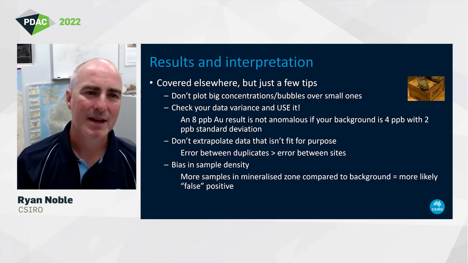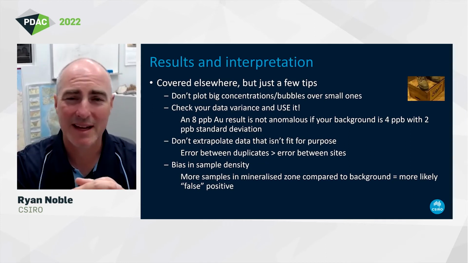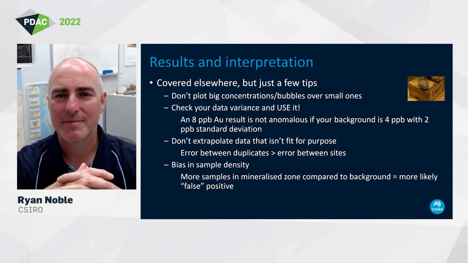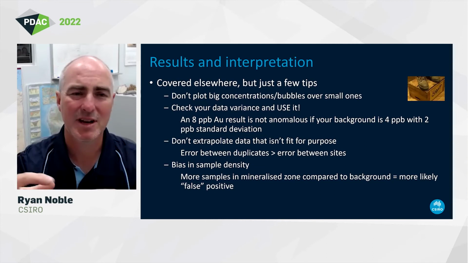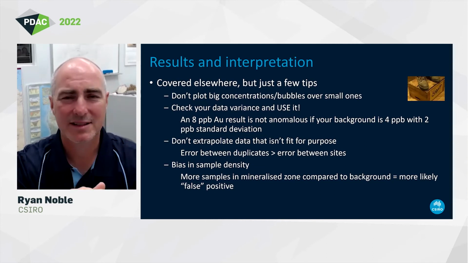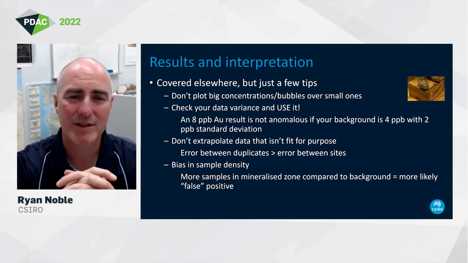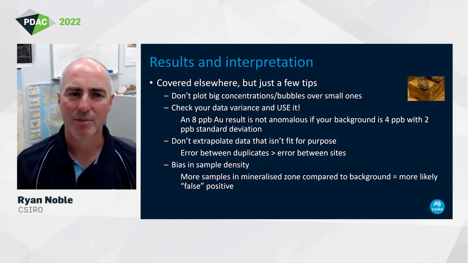People often, I have interactions with industry where they're concerned about anomalous results. In some cases, it might be a 10 ppb or an 8 ppb result, and they're saying, oh, we're not really reproducing that anomaly very well. But often the background might only be 4 ppb, and you can understand the variance in that data, and actually the variance might be a couple of ppb. So that 8 to 10 result, that's going to happen in 1 in every 100 samples comfortably, just by the distribution of the data. That's not an anomalous result. And so understanding that is really important to interpreting.